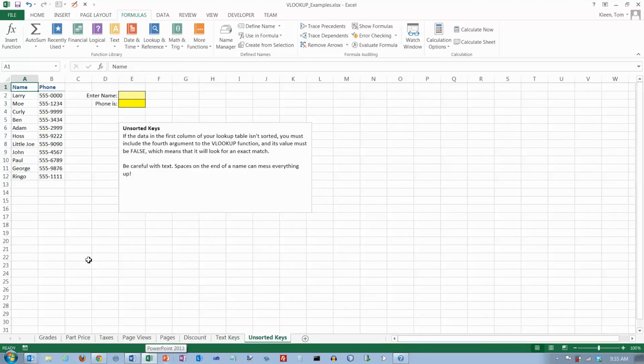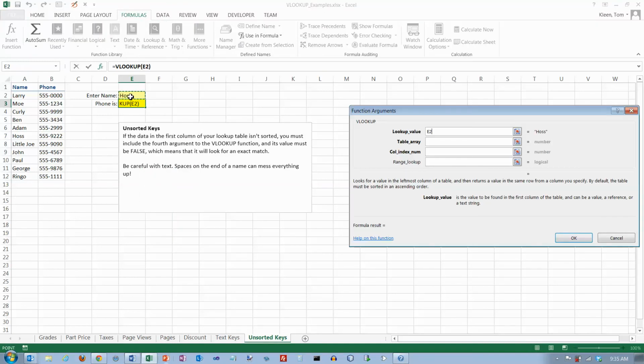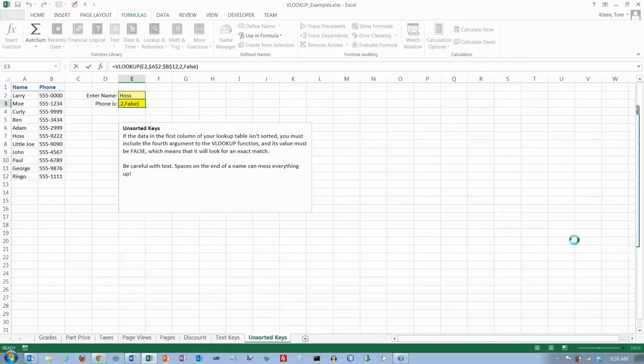Now let's go over here. We'll do one more example. Go to unsorted keys, and this is basically the same example, but if I'm doing a text lookup, they don't have to be sorted. So let's do Haas again, and then we'll do a VLOOKUP for him. The lookup value is the name. The table array is over here, and whoops, I did not move before I did that. So Haas, and then the table array is this data right here. Let's make that absolute, just to get in the habit even though we're not copying it. And it's column number 2, and it does need to be false. I seem to have trouble spelling the word false. Click on OK. And it tells me that Haas is there. If I type in Mo, it tells me Mo's number is 1234. And if I type in a name that's not there, I still get the NA.